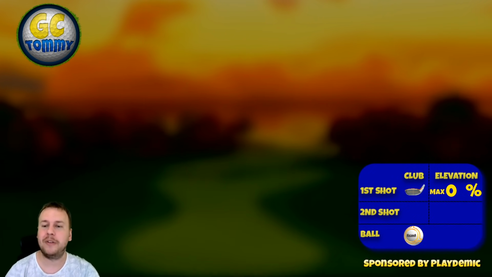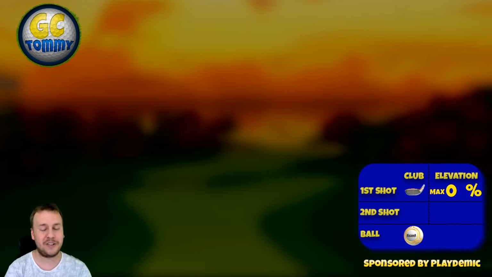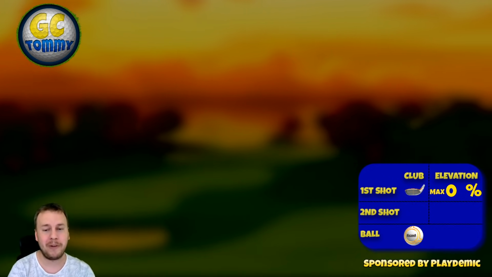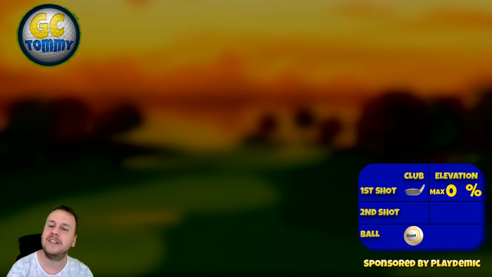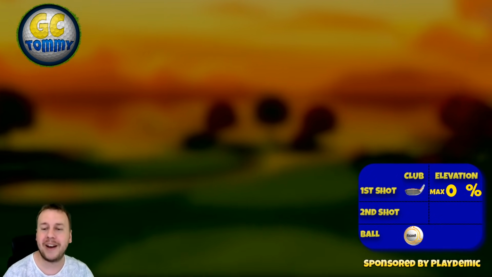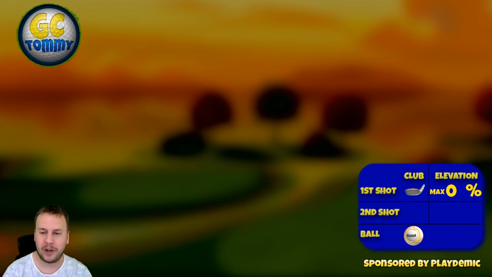Follow the info box on the right hand side for the club distance adjustment, elevation adjustment, also what ball and club type I suggest you to play with. Have in mind that those are all suggestions and you don't have to follow what I do suggest, but there is always a plan behind it. So let's go to hole number 1.